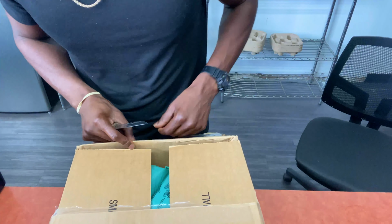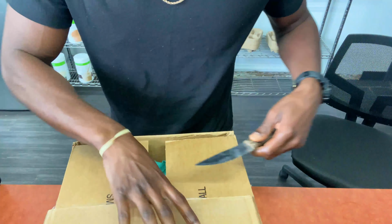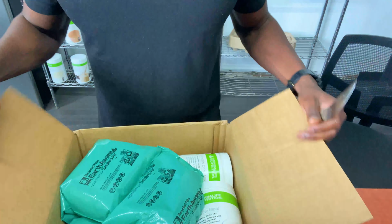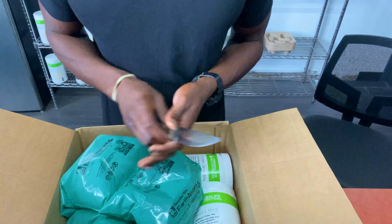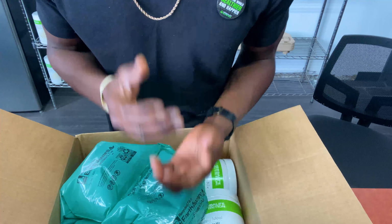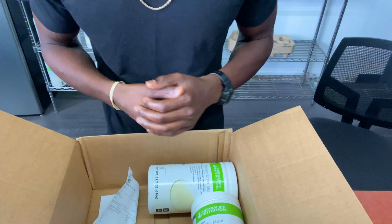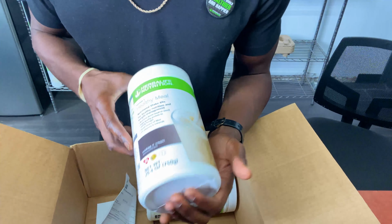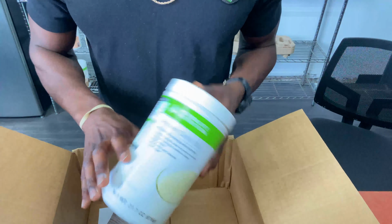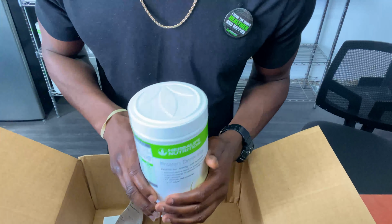And if I can remember, I had some customers order some product, guys. So I believe this is what this is. We can go ahead and open it up and take a look here. It always feels like Christmas or my birthday when I open up an Herbalife package because I know something good is gonna come from the product, man. It's incredible. So like I said, light order. This is mine, cookies and cream. You gotta keep that on deck. Vanilla protein. Y'all seen in the last video, we was almost out, so we got that back on deck.